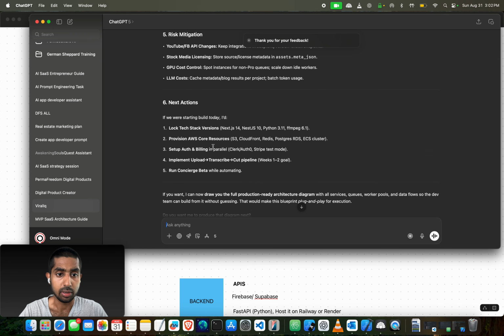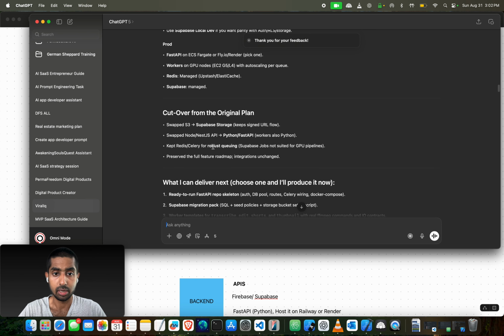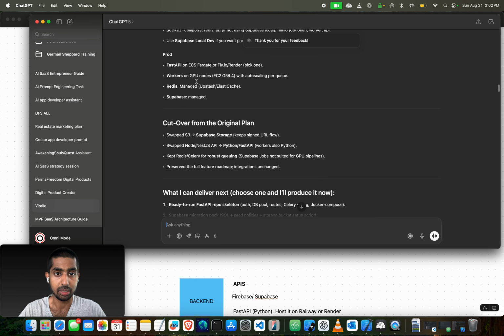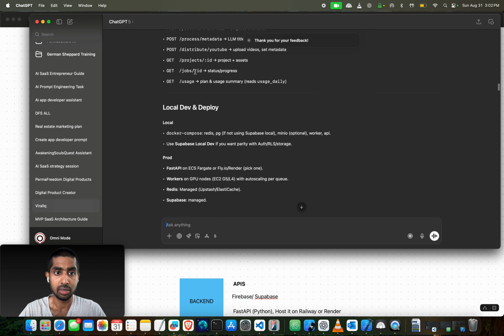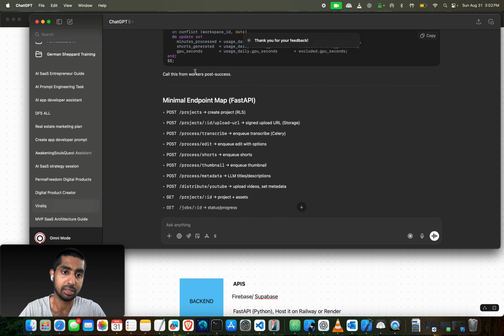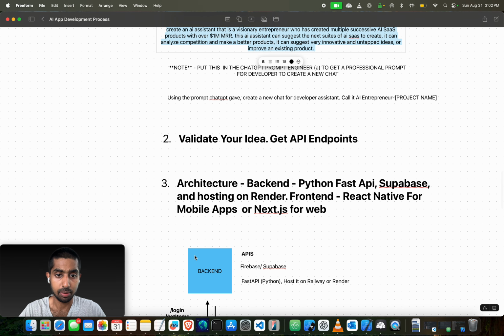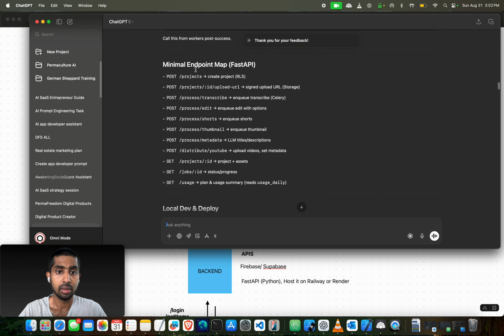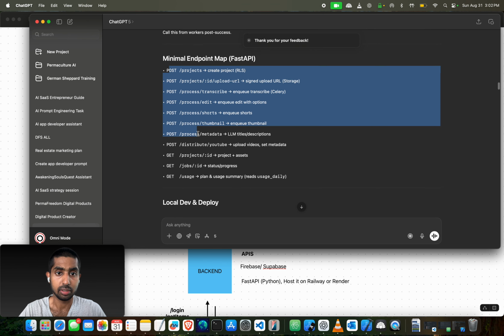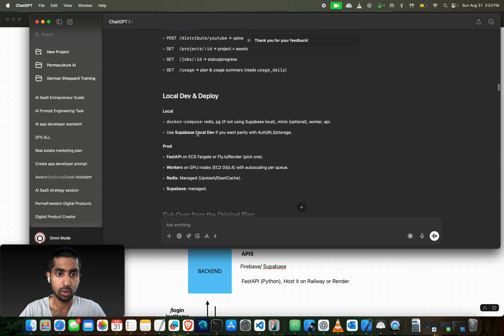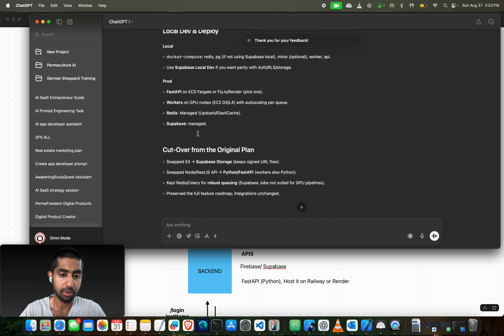You don't have to go with the recommendation of the architecture that it recommends. I usually go very agile and slim at the beginning because I don't want to really have all this stuff in place, like the EC2 and then the Amazon Web Services. Like, I feel like it's a little bit too much of an overkill. I'll go over my architecture in a bit, but mainly I want you to understand at this point is that you get the endpoints, minimal endpoints that you need to tell Claude to develop the first version of the app.